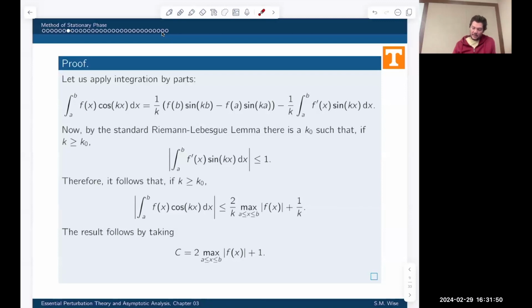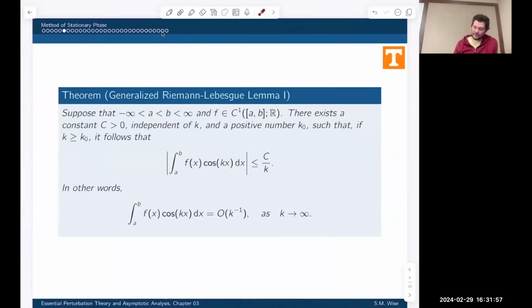By the standard Riemann-Lebesgue lemma, we know that f is a continuous function now, right? It's a C1 function. By the way, what does a C1 function mean? I just want to remind you. We've used this notation before, but it's good to think about what it means. It means f is a continuous function, and it has a first derivative. That first derivative exists, plus we can assume that the first derivative is also a continuous function on the same closed interval. So that's what it means for f to be a C1 function.